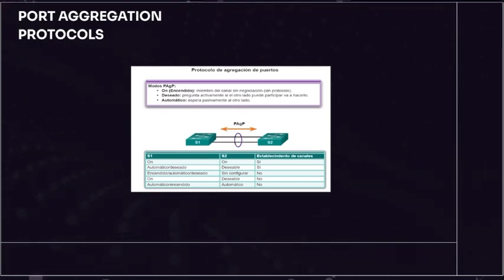Currently, each EtherChannel can consist of up to 8 Ethernet ports configured in a compatible way. The Cisco IOS switch can currently support 6 EtherChannels.